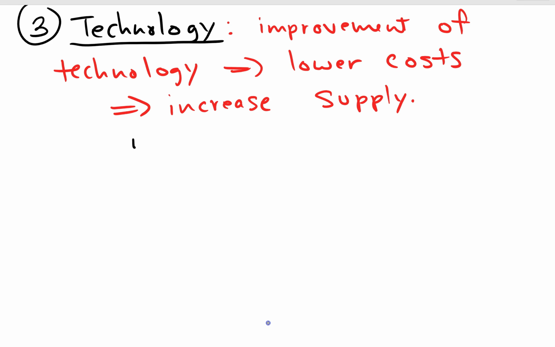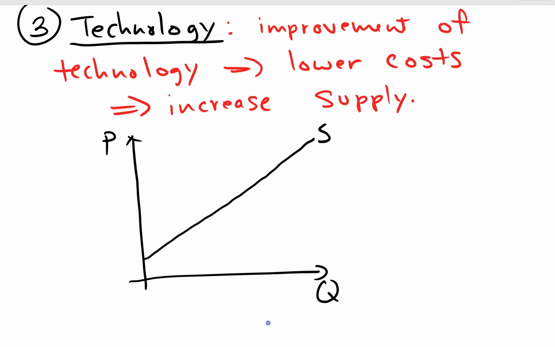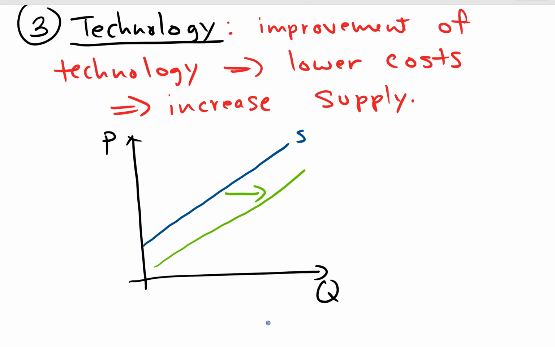Let's go ahead and show what that looks like just to make sure we're clear on it. Okay, so here we go. We get an increase in supply, and that's because the technology makes it cheaper for them to produce, so at the same price they can now make more profit. So now they're willing to produce more at the same price. I'm not saying the price will necessarily stay the same, but if you just imagine at any given price, they're willing to produce more because they can make more profit than they were before at that price.